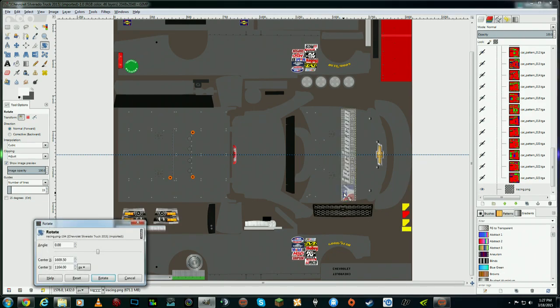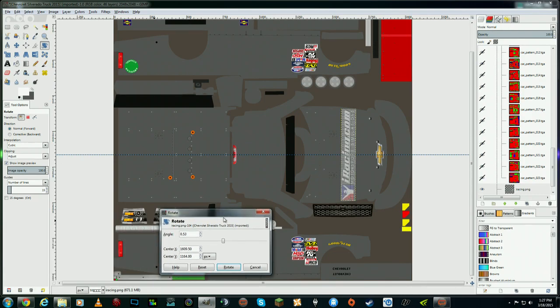And now you can do it two ways. You can either leave your left mouse button depressed, which is what I'm doing now, and rotate it by moving your mouse around. Or you can use this box here and drag this thing around. I'm a fan of using the mouse. It just feels more comfortable than this menu. But either way works the same. Doesn't really make a difference.